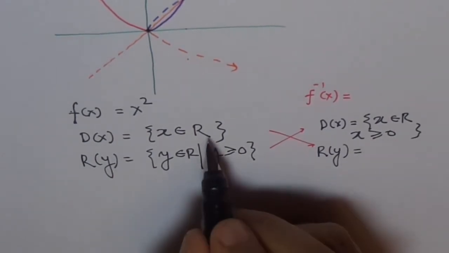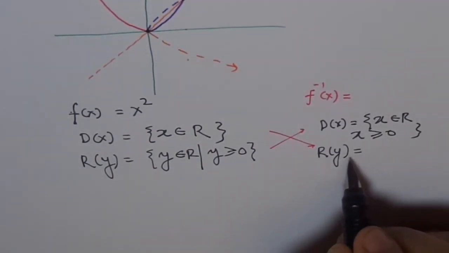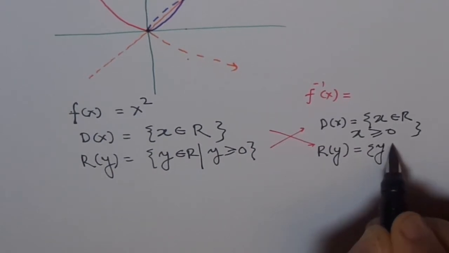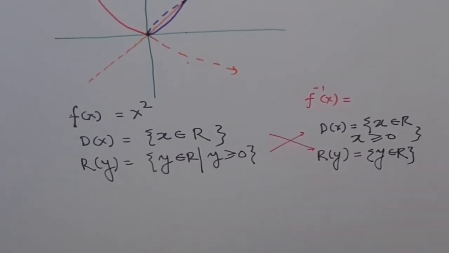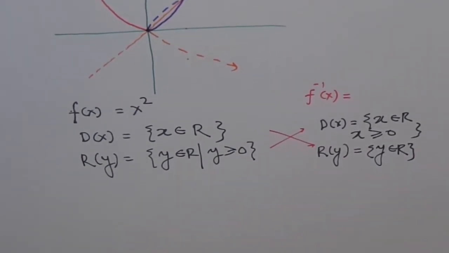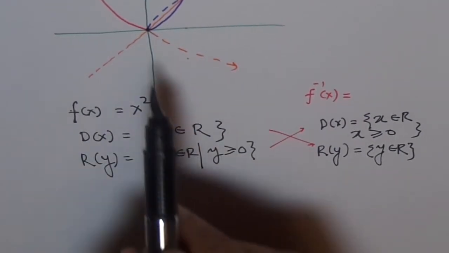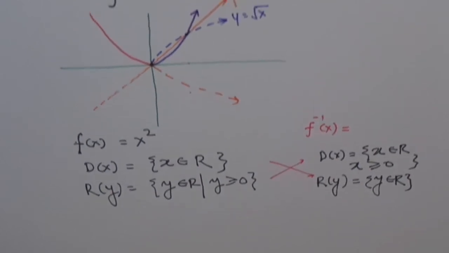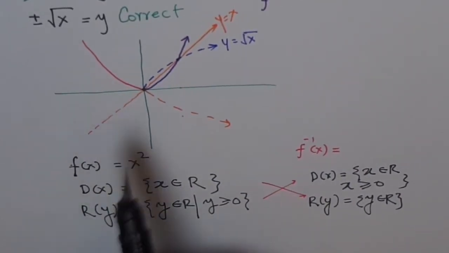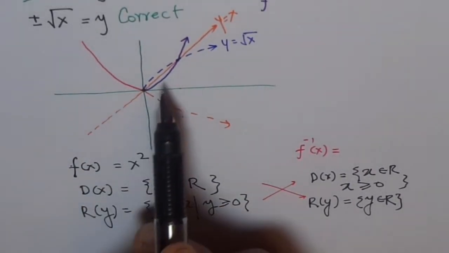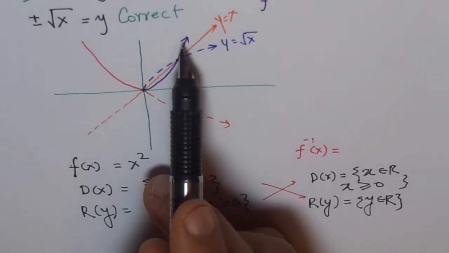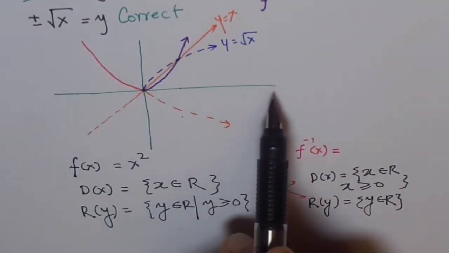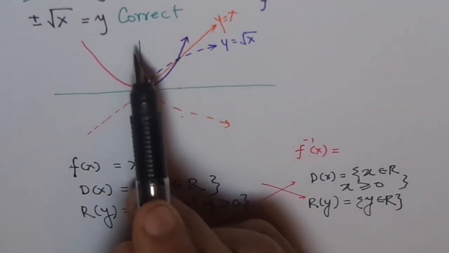And how about range? The range which we expect is like the domain. So range is y belongs to real numbers. Does it make sense to you? So it has to flip. Now we can see with our graph that domain and range flip. Do you see that? Have a look. Now for the parabola y = x², the domain is all real numbers, but the range is greater than or equal to 0.